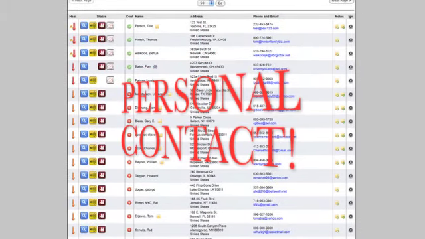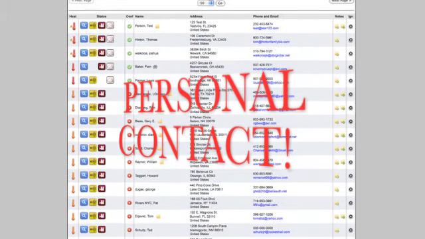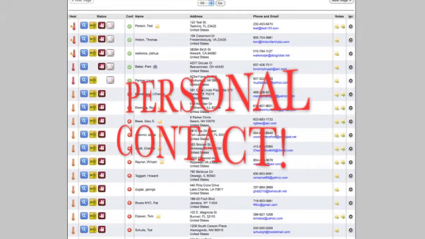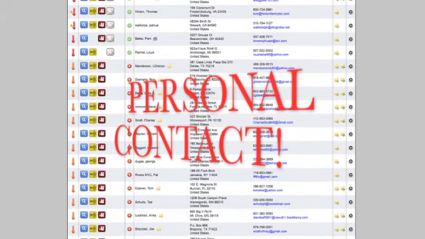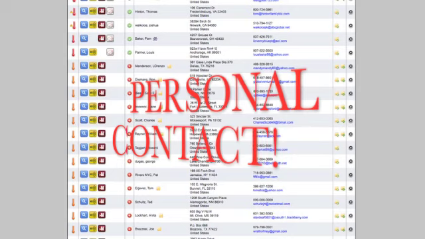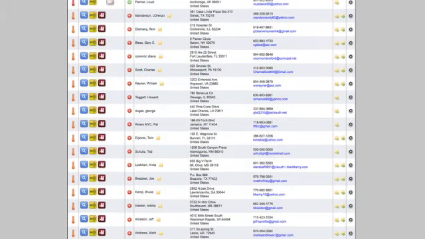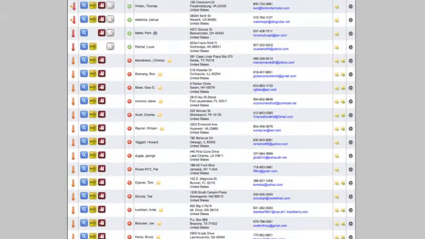Remember, again, they will sort and sift themselves. The serious will rise to the top, and if you just take a little bit of time to contact those people, that contact will go a long way. And again, you don't have to focus on everybody. Just focus on the hot prospects, and that will help you immensely.